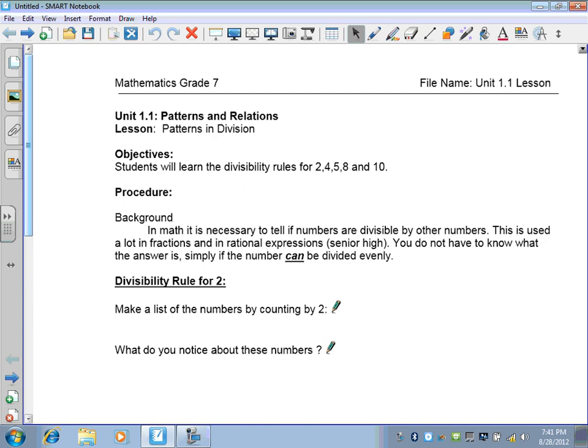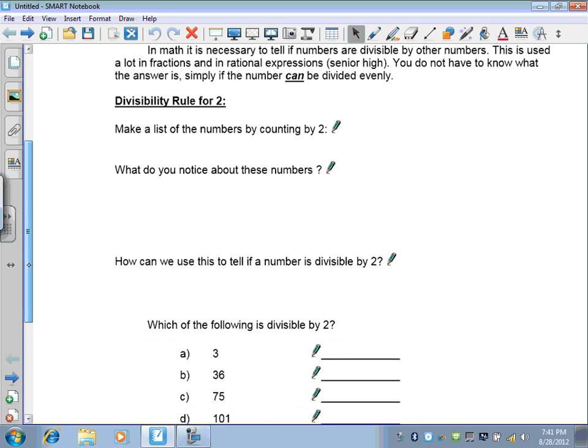So why do we do this? Well, in the future you're going to start taking things called fractions. One of the key things you need to reduce a fraction is to tell whether the top number and the bottom number can be divided by one single number. Now, I know it sounds maybe a little bit complicated, but we'll get to that later. But there is a reason for this.